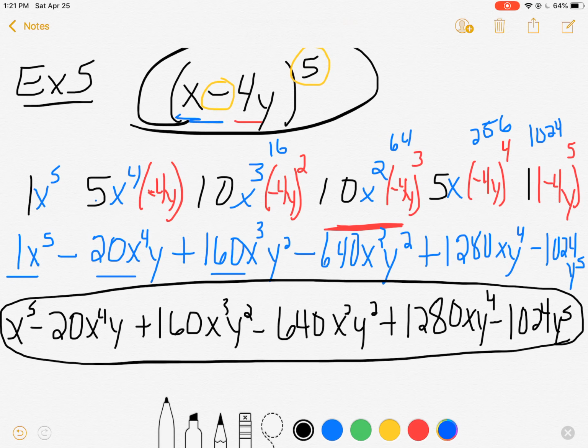So we looked at the fifth row of Pascal's triangle. We took our first term and walked it down, x to the fifth, to the fourth, to the third, to the second, to the first. We took the 4y, the second term, started at the end, walked it up. We said 4y to the fifth, to the fourth, to the third, to the second, to the first. One of the common mistakes is students forget to raise both of those to the power. The negative 4 gets raised to the power and the y gets raised to the power, for example.